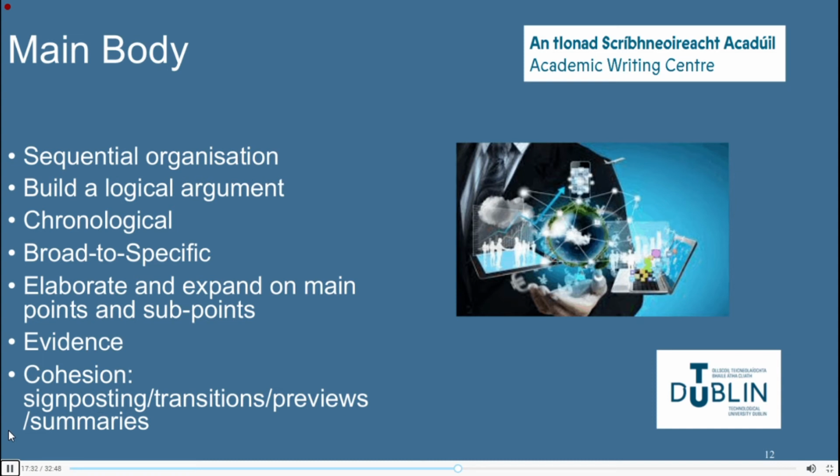The idea of using language that signposts and directs the listener's attention to the thread of our argument. So the use of transition words, phrases that point to what's coming next or what has just been said, and that creates a central theme to your presentation.